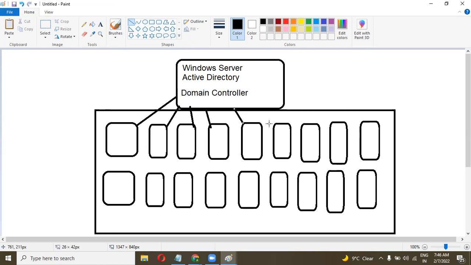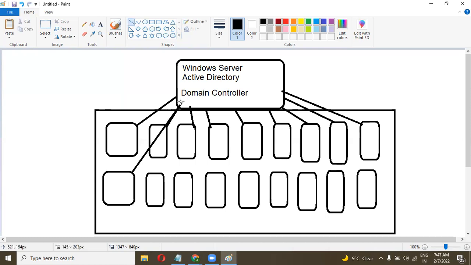When any user tries to log in to your system, Active Directory can authenticate them. Active Directory can see the database of that particular user, whether this user exists in your Active Directory or not, or what permissions they have.